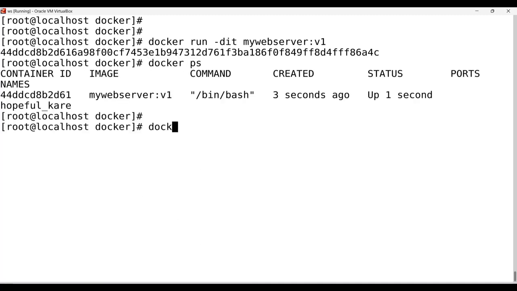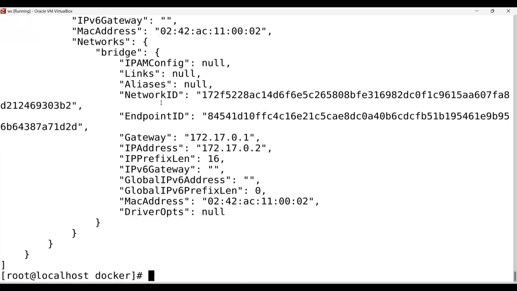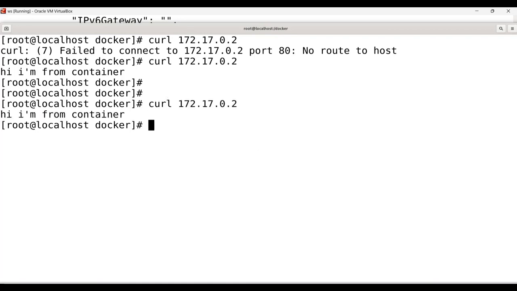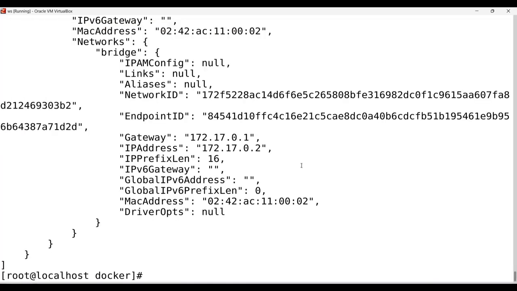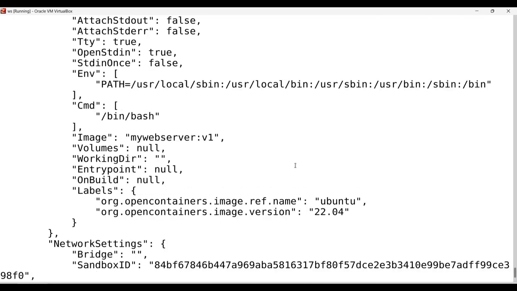Let me check the IP of this container, and this is the ID. Let me do it with the ID, and the IP address is the same. Now let's connect. See, it's successfully connected. In this case, I used the image that is my web server.